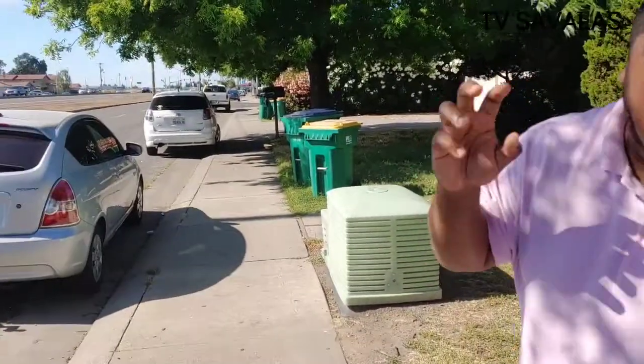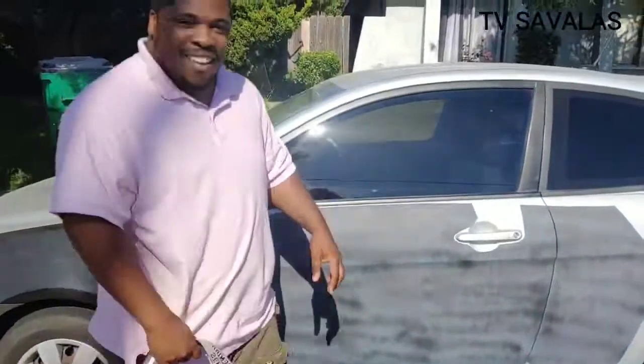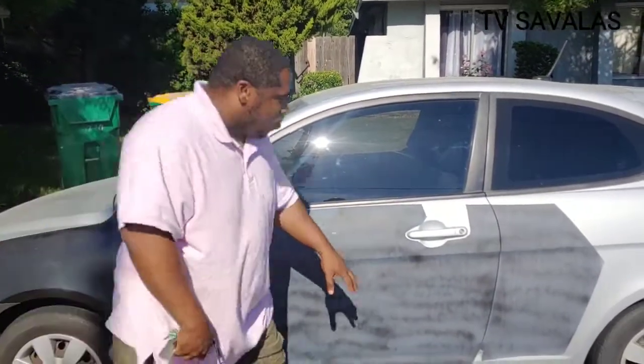We're not gonna pimp it out or nothing, but we're just gonna do some things to it that wasn't there before. This is gonna be my project car, and so just walk with me for a minute, check it out. All this right here looked like it was all bent up and messed up, so I took it to the body shop, and this part was messed up.